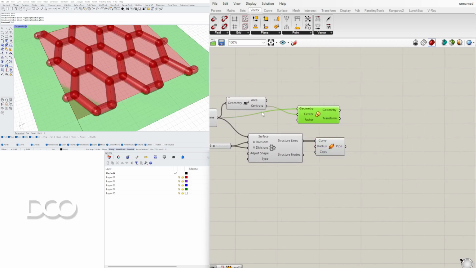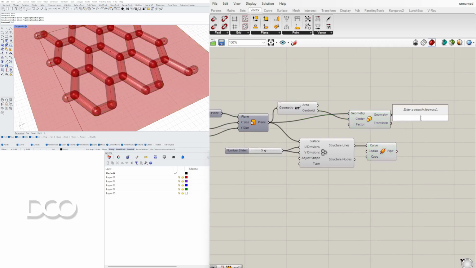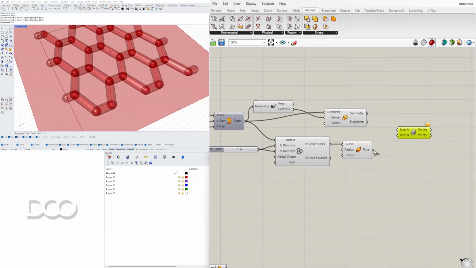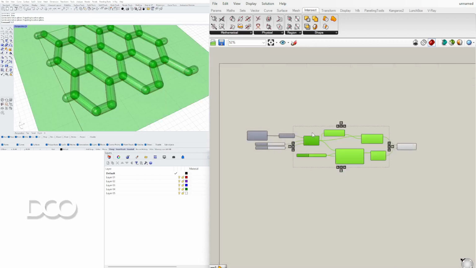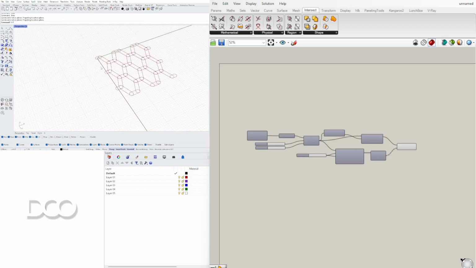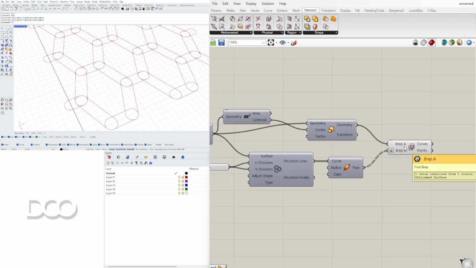Now that we have that, let's intersect the plane with all of these pipes. So we'll go here to the intersect tab, then go to physical, and then brep and brep, and we can plug in both of those. We'll flatten the input for the breps B and disable the preview on everything here. And as you can see, it actually achieves a very similar result as the other one, but in my opinion it's a little bit better if you're trying to create two-dimensional patterns, because as you can see, this works a lot better, and it works in every case because it's intersecting with the plane.